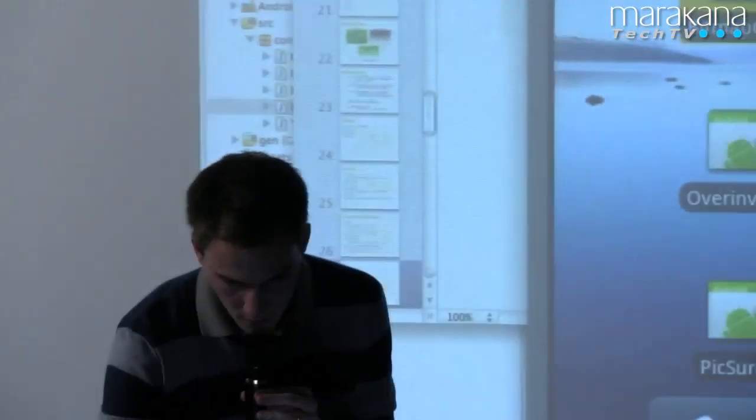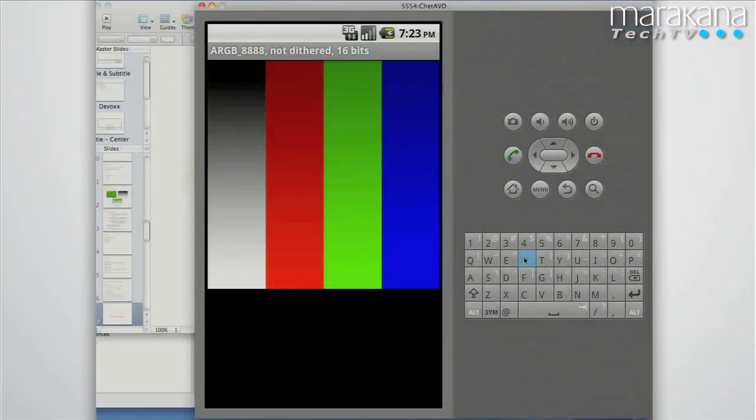So why does this matter? It matters because of this little demo right here. What I've done in this demo is I've created this lovely picture of gradients in Photoshop. And this demo right now is running with a 16 bits window. So we have 16 bits of precision to draw in that window.